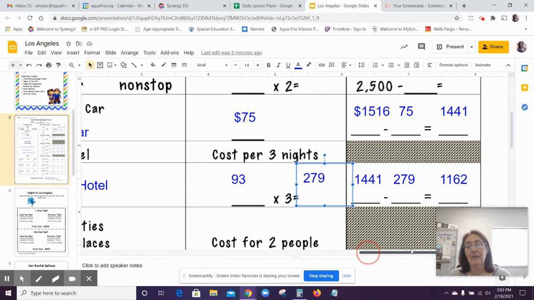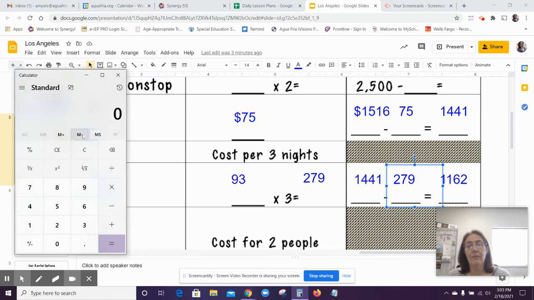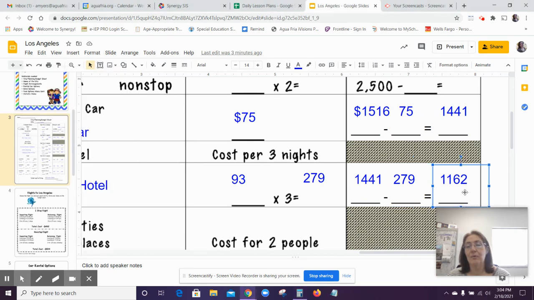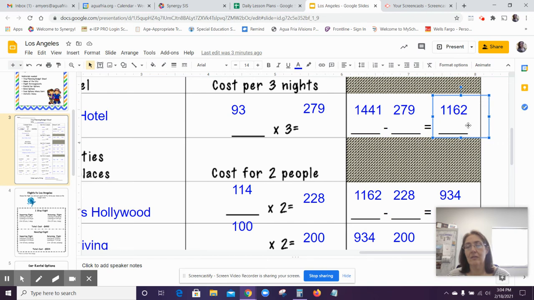And then I'm going to move over to this column. And remember this 1441? Remember we brought it from here, brought it down here. So I put 1441 and then 279. I got my calculator again, cleared it out. 1441 minus 279 equals $1,162. So I put that in this box right there, 1162. Then I took 1162 and I dropped it down here. So I went from here to here, up, down, this, that. 1162.